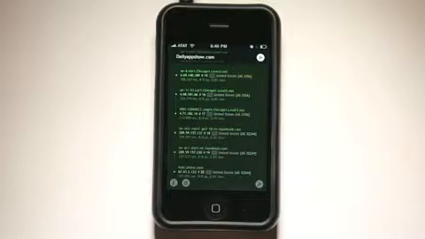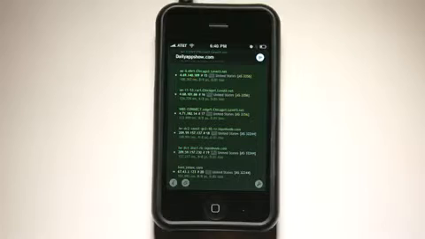And so this is a great application to have to check information, regardless of what your job is, whether you're a network administrator or just any IT position. This is a good application for you to have on your iPhone. And there are some other applications that I've also reviewed that would work well alongside this application as your IT toolbox that you can have on your iPhone, ready for any situation.